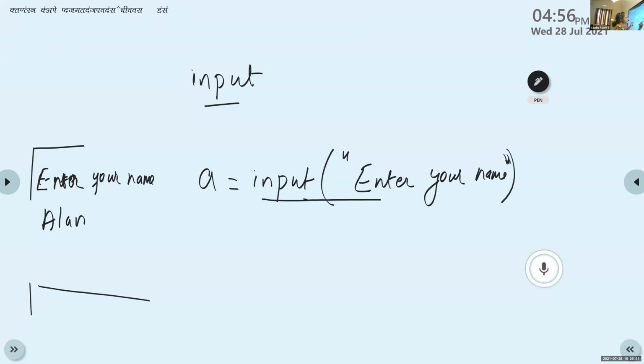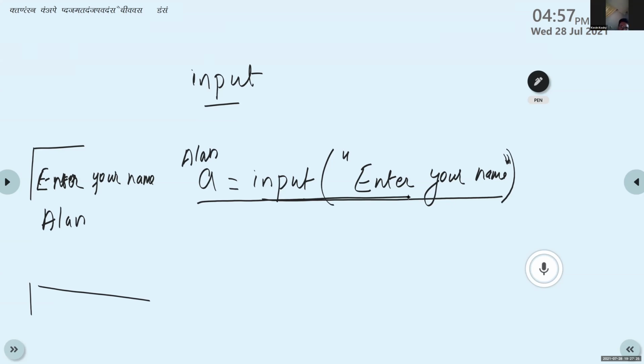We can just use this statement only, because the input function accepts that string directly. So if it is Alan, that Alan is stored into the variable A. This is the basic statement. There is no need of conversion because we are inputting a string value, so that string value is directly assigned to A. Is it clear, Kevin?